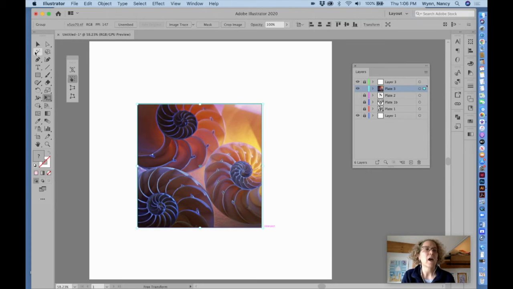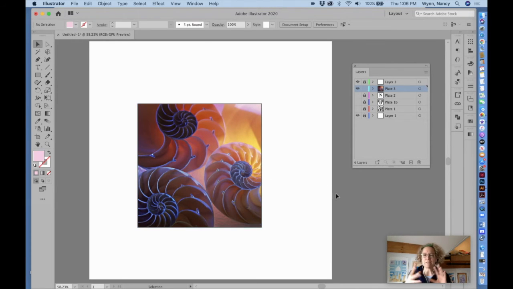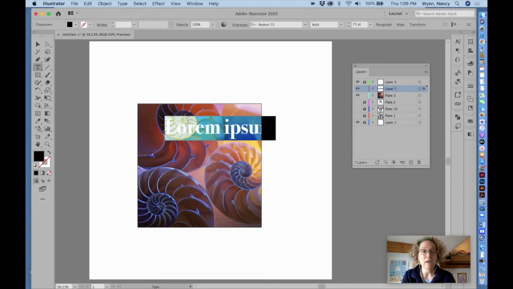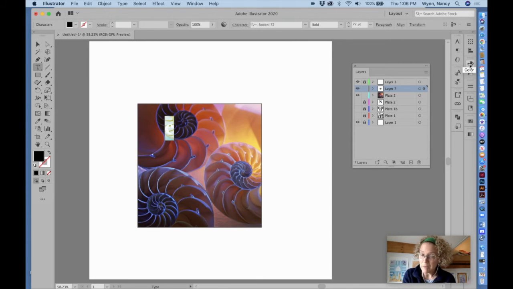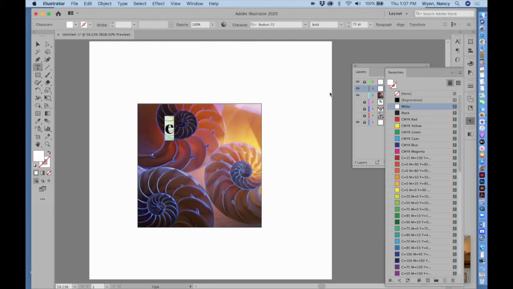I'm on plate 3. I bring the image in just to help me see. And I have to look at it and say, well, what letter forms does it mimic first? It could be C's, it could be O's. I actually think it kind of mimics E's, right? So again, I don't have to use Bodoni, but I could. You could actually add another layer here, so I'm not working on the picture. I just did that. I click, I use the letter lowercase e. It's in black. I don't want it to be black. I do want it to be black eventually, but I can't really see it on the picture. So I'm going to just change it momentarily to be white. And I'm going to make it larger.